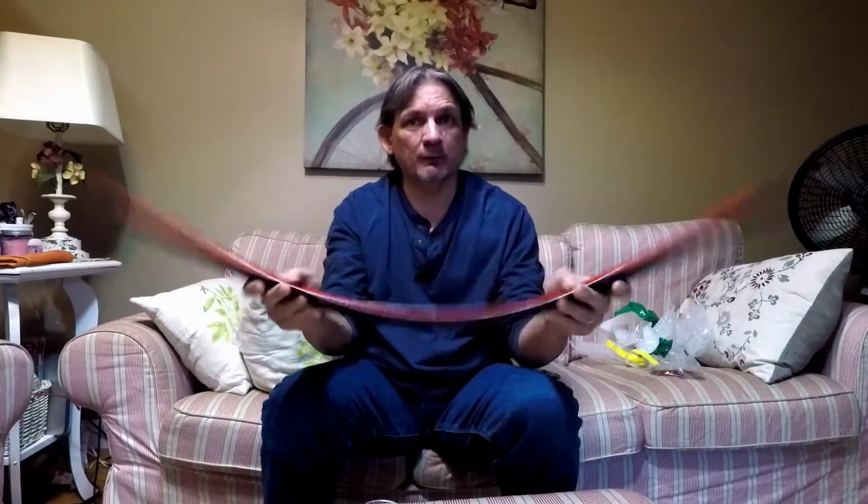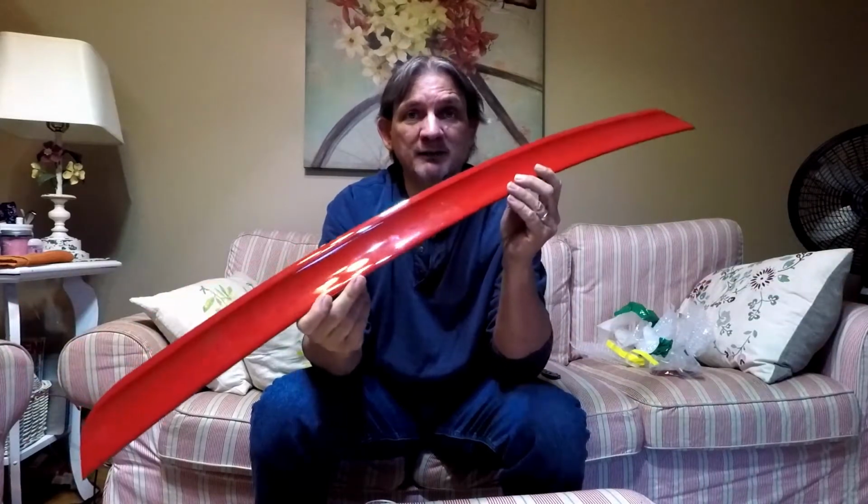And this goes on the rear window. It's got a nice curvature. It's just rubber, but it's well made and it's lasted. The color matched perfect. I could not be happier with this product. That goes on the back window. The air comes across the top of the car, and then once it kicks down, it follows the curvatures and angles of the car and scoots off the back. That gives it a little bit more downforce by pushing on the back window.